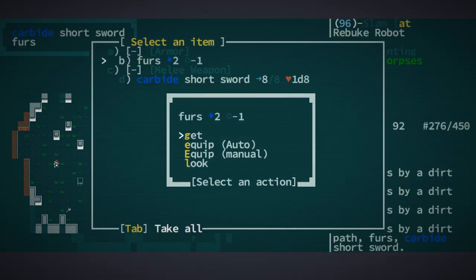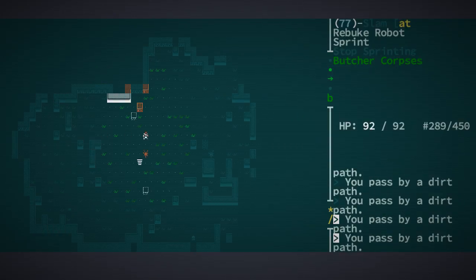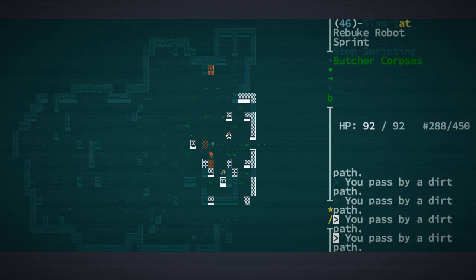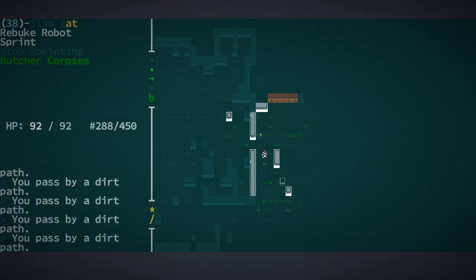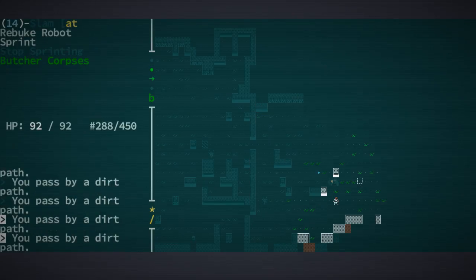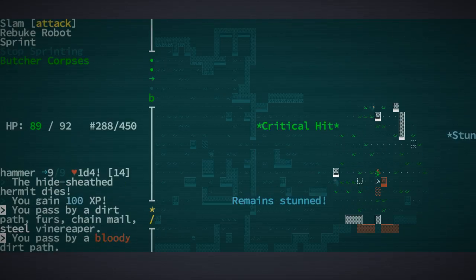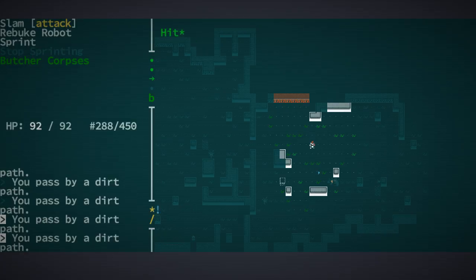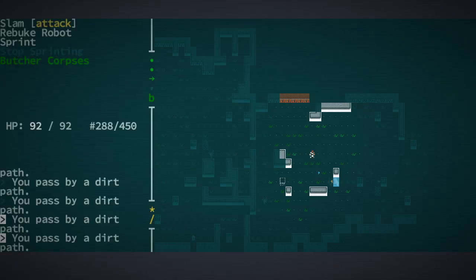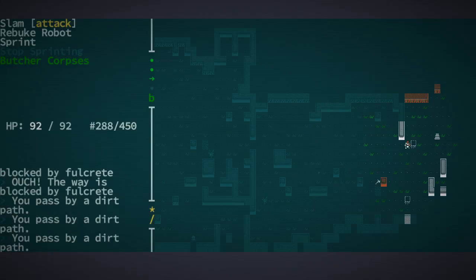Carbide short sword, of course. I think I've got carbide everything except armor and a mace. Maces just don't give a fuck. Oh, it's another slumbering brain. Fuck you, slumbering brain. What's that on the floor there? What's that blue thing there? Oh, another metal folding chair. What are metal folding chairs for?